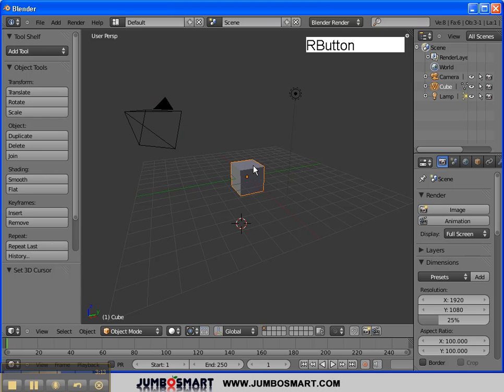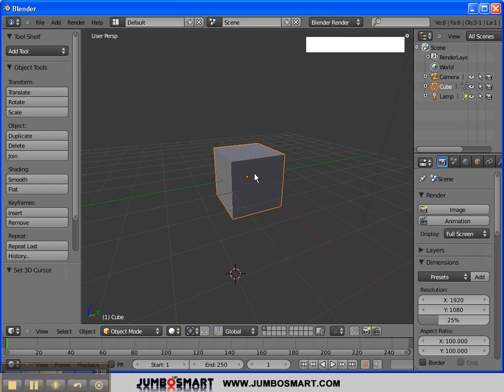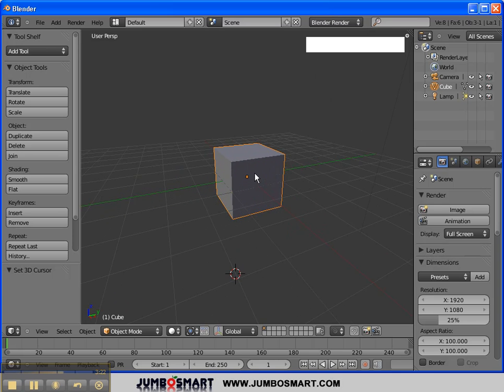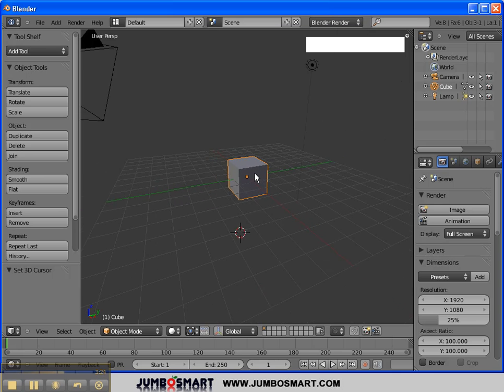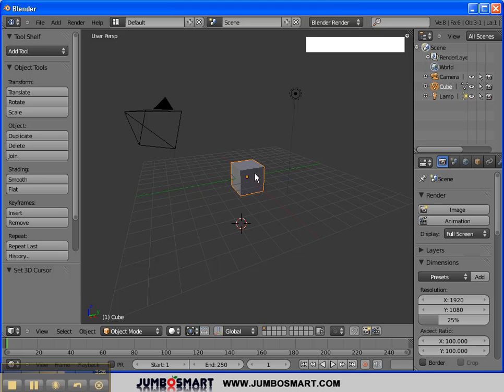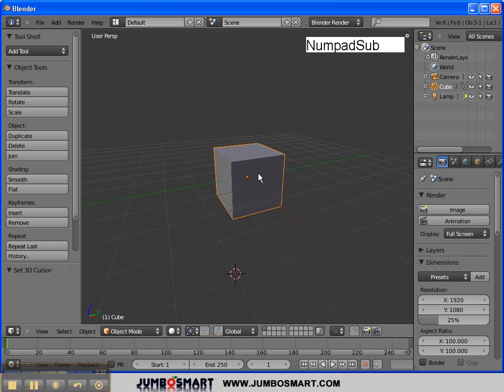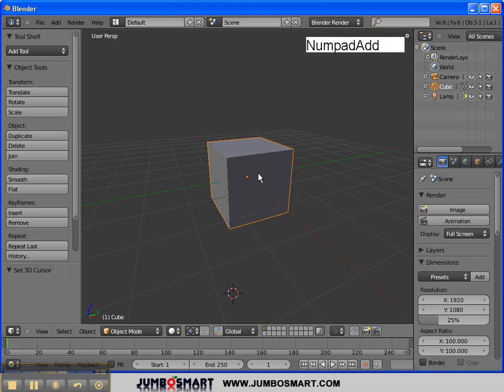Okay, and there are other ways to select, and we'll get into that later, but that's enough to get you started. Now, one of the first things that I'd like to show you how to do here, I'm using the scroll wheel to zoom in. If you don't have a scroll wheel on your mouse, then you can use the plus key on the number pad and the minus key on the number pad. I really do recommend having a keyboard with a number pad.